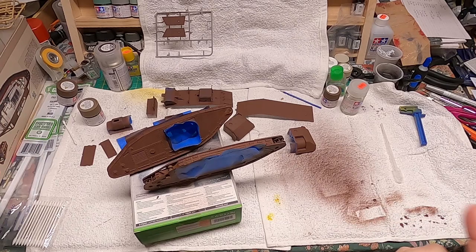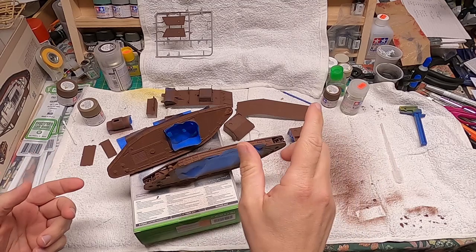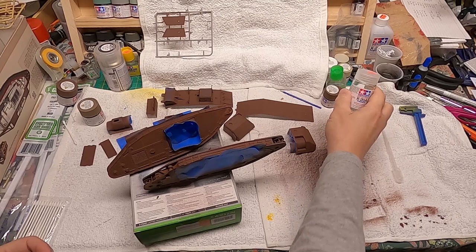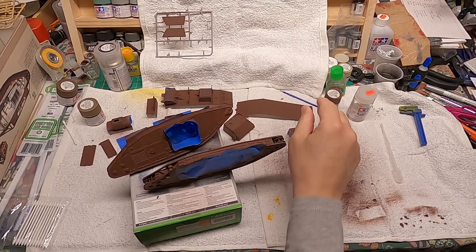I just wanted to show you this because it's nothing fancy. It's just basic use of tape to mask over what I don't want painted, and then coming in with the airbrush and doing the work. And as usual, I just used a very simple approach: one part acrylic paint thinner, two parts paint. It doesn't have to be a scientific measurement, and it works out just fine. Alrighty, back to it.